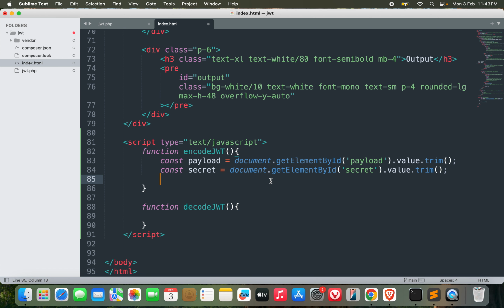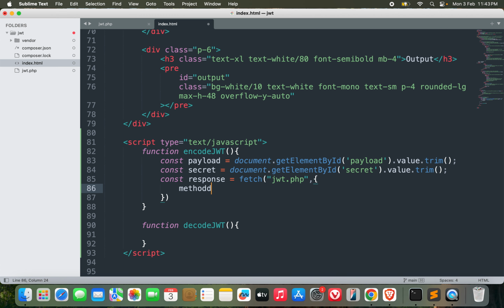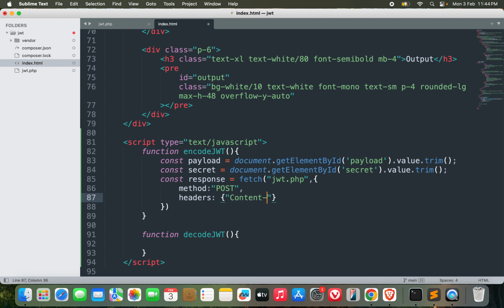Now I can call the API. So const response equals fetch. The link is JWT.php and the parameters are method would be POST and headers could be Content-Type, which will be application/x-www-form-urlencoded.